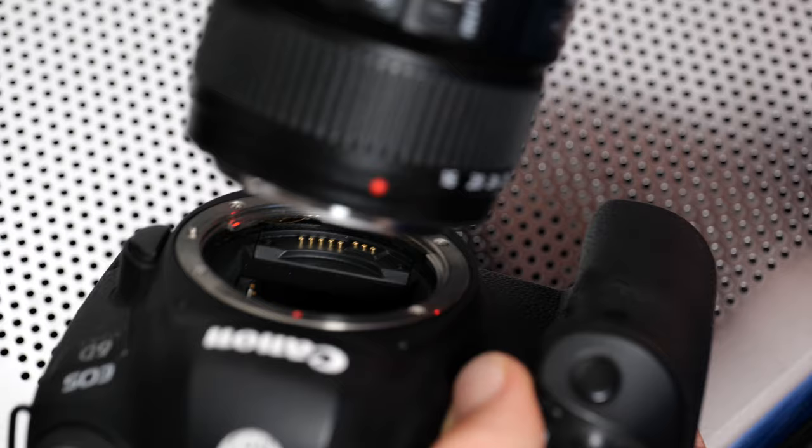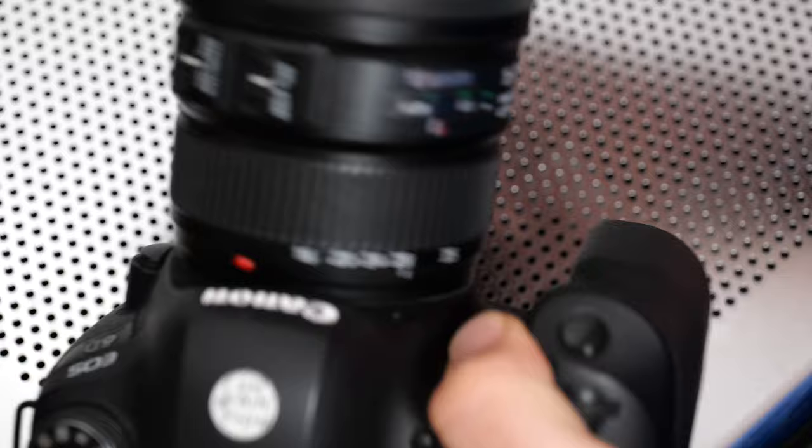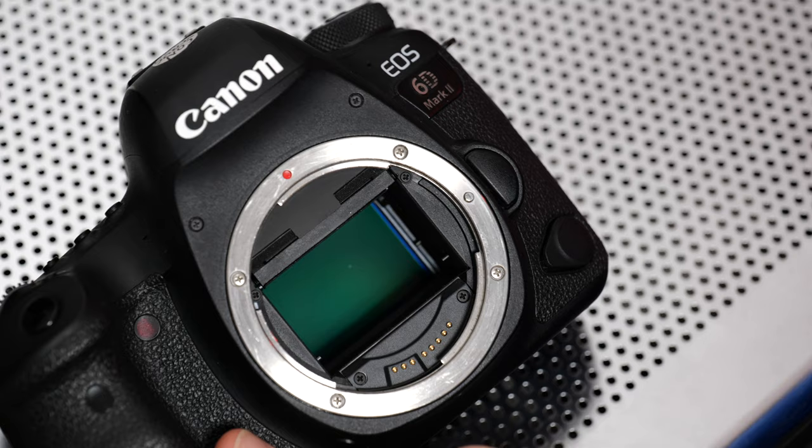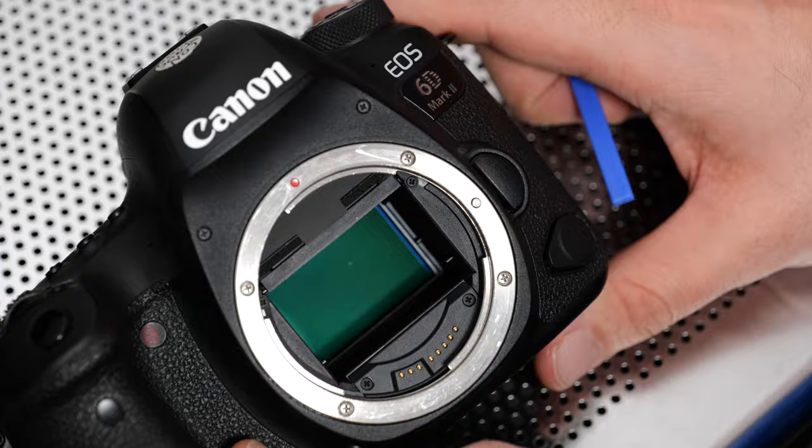You can turn off the camera, remount your lens, and take another photo to see if it worked. I actually can't believe I did this, but I think I spat on my sensor — which is just fantastic when you're filming a video about how to clean sensors. I've looked at it up close and it's like a dried-up piece, and I'm not sure if these swabs are going to be able to clean that.